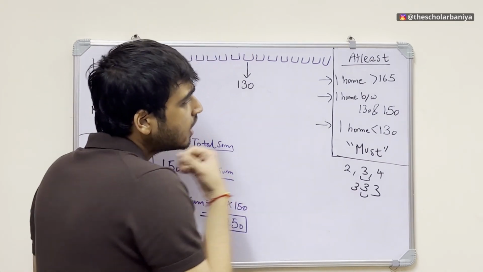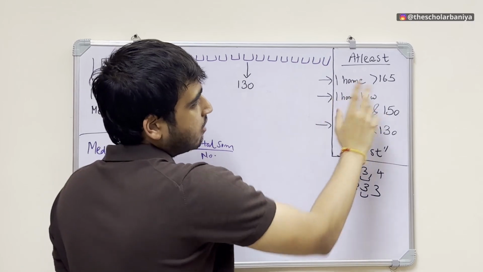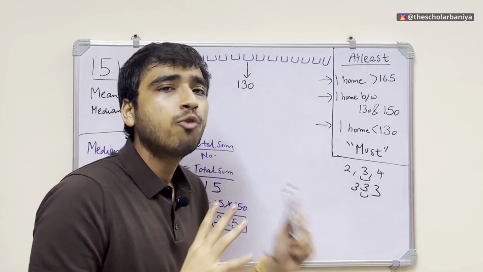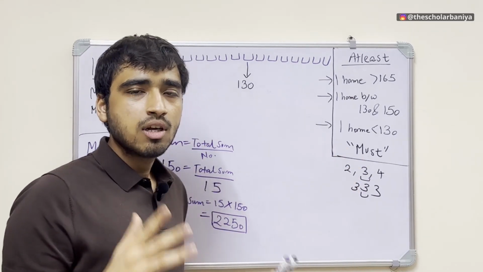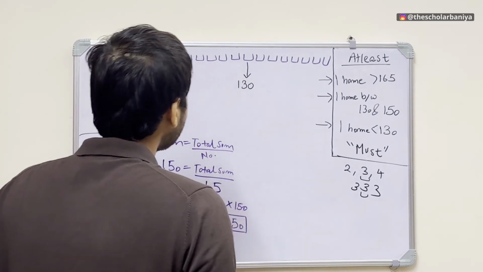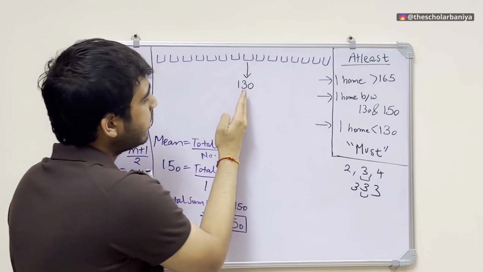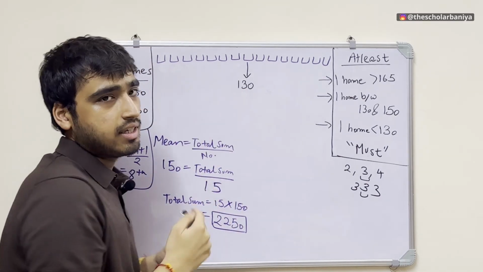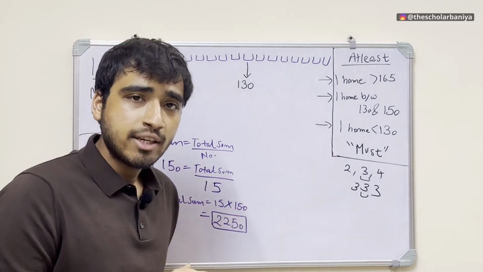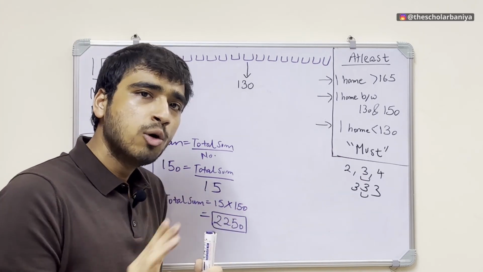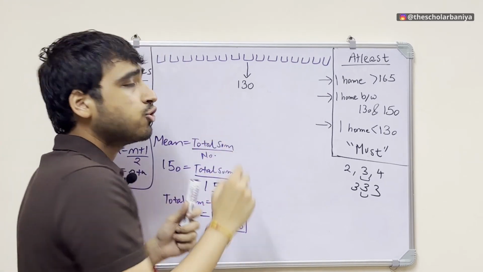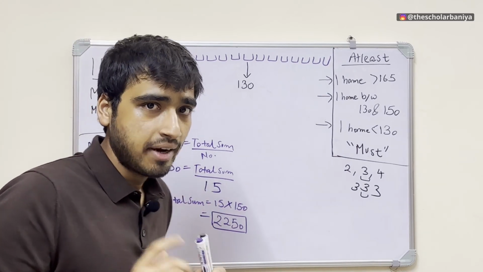Okay. Now, it was given in the question that one option was at least one home should be less than 130. We assume that this is false, or we assume that all the homes present are either 130 or greater than 130, right? So we know that the houses on the left of 130 can either be less than 130 or equal to 130. But we just mentioned that let's assume there is no house less than 130. So the only option we are left with is that all these houses should be 130. I hope I am clear, right?